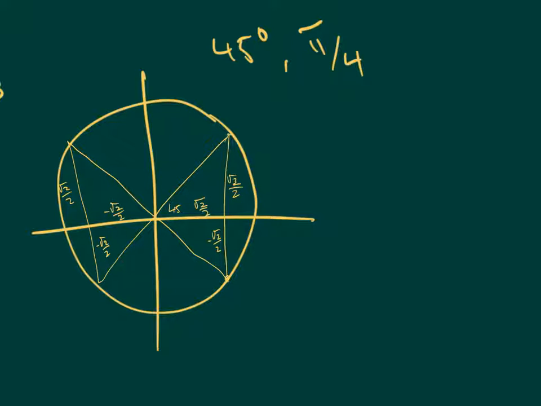So then your 4 points. I guess I could have started with this, so that's pi over 4. That is 3 pi over 4, and that's 5 pi over 4. And again, similar reasoning, if this is pi, then that's 4 pi over 4, so 1 pi over 4 over from there, because that's a 45 right there, would be at 5 pi over 4. And this one is 7 pi over 4.